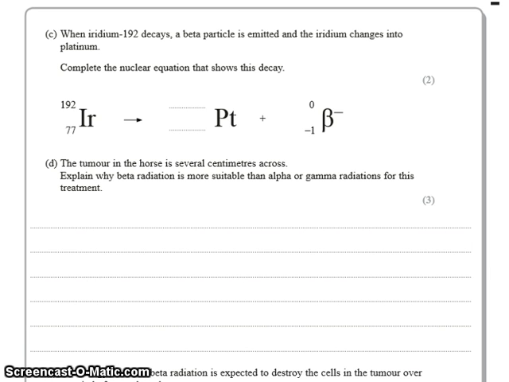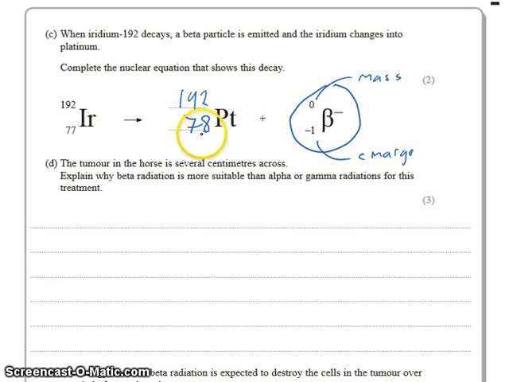Now as it was stated earlier, iridium-192 decays by beta decay. So a beta particle is basically a fast moving electron, so it has pretty much zero mass and a charge of -1. Now we've got to complete the nuclear equation to show how beta decay changes the nuclear structure of iridium. Well, the first thing, it has zero mass, or close to zero mass. Now that means that we can say that the mass of the nucleus remains unchanged. But with the emission of an electron from the nucleus, it actually causes an increase in the atomic number of 1. And so our atomic number goes up to 78. So beta decay then affects the structure of the nucleus in that way. So the mass is unchanged, but the atomic number will go up by 1.